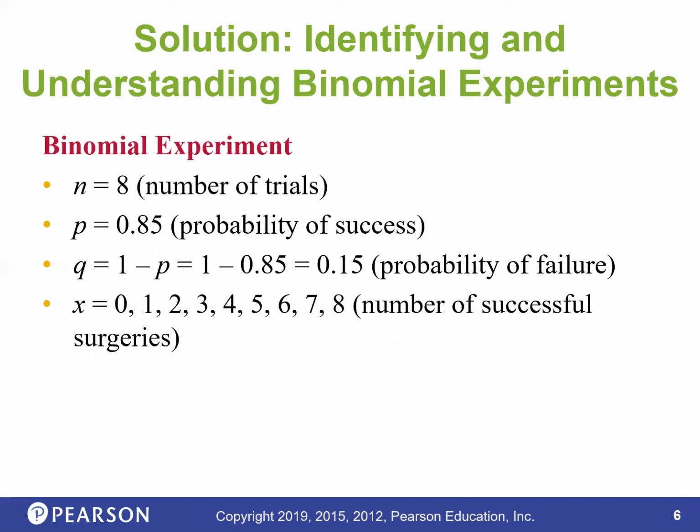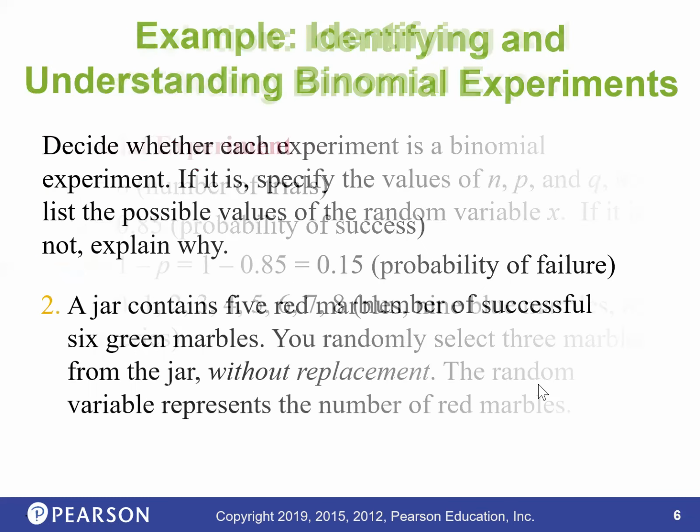So we want to know what's the probability of the surgery being successful 4 out of the times. So then we choose that X being 4 later on. Okay, that's cool. We good there with that one? So once it becomes a binomial experiment, we pick our variables and we're good to go.